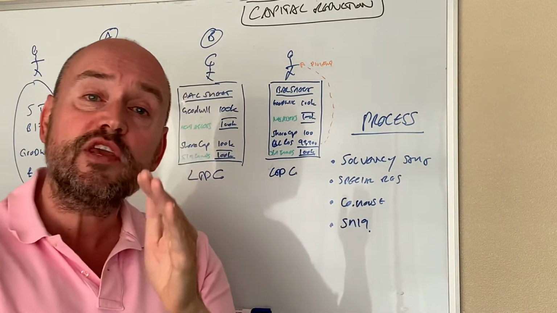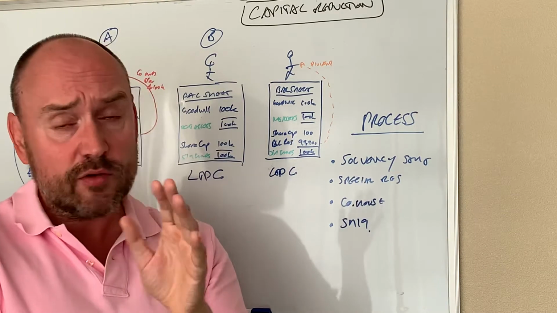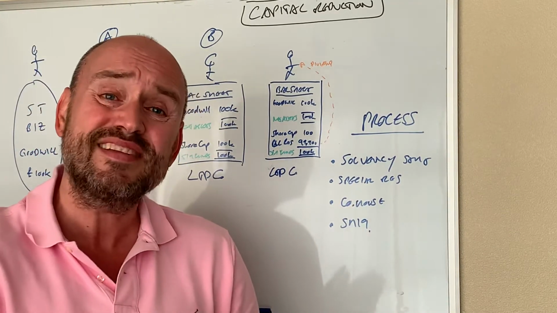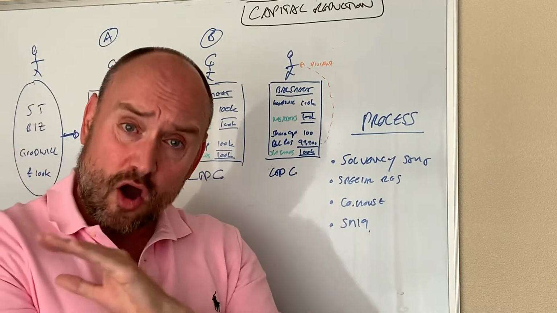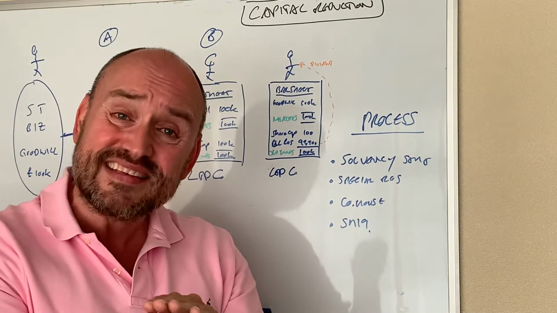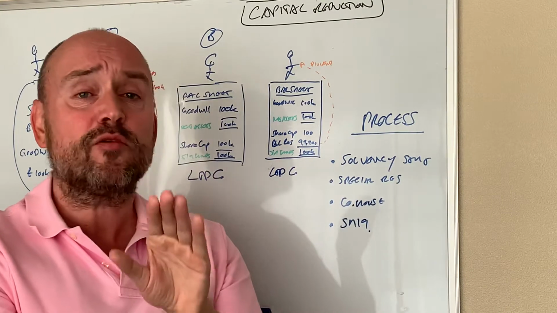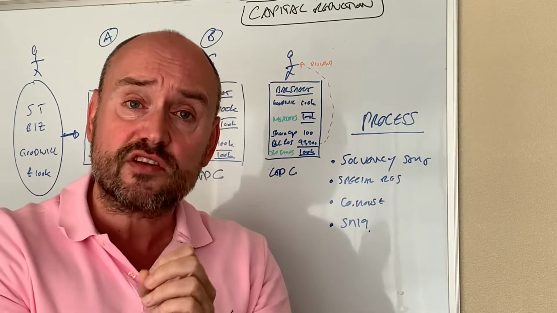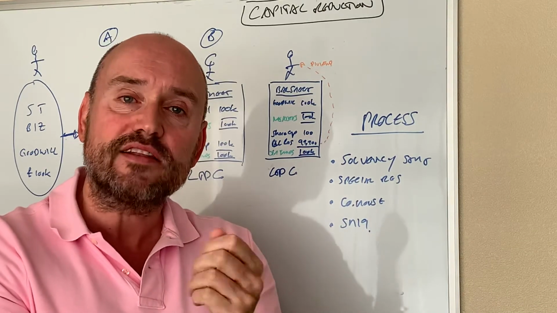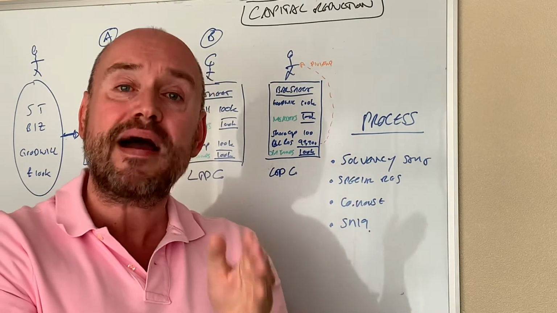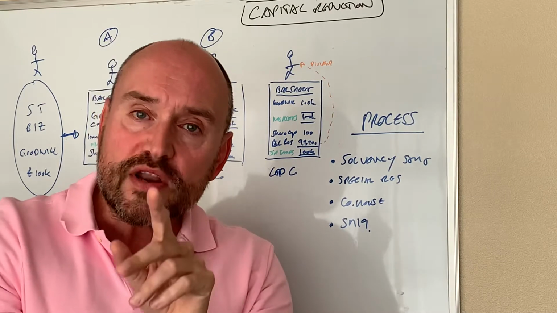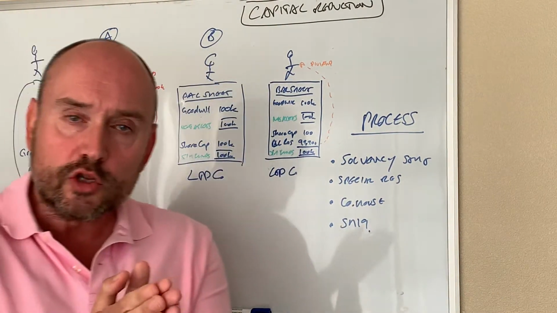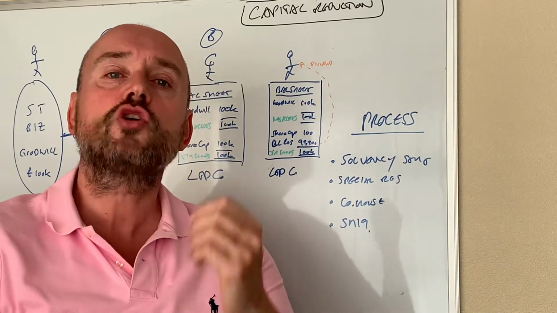But assuming you've had a bad time in COVID, which will apply to many, many thousands of businesses, and those P&L reserves are depleted, so much so that they are either zero or negative. In that scenario, you cannot pay a dividend. Now, as we know, one of the optimal ways to pay yourself as a director shareholder is via a dividend, so what we call the minimal salary, maximum dividend route. But if you haven't got any reserves, if the P&L figure is nil on your balance sheet, you can't pay a dividend. So what can you do?